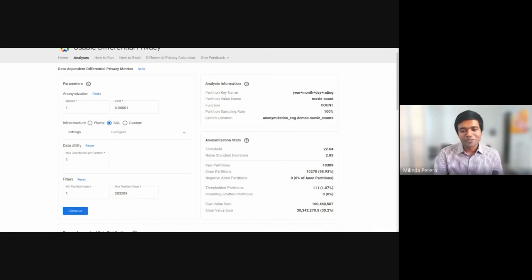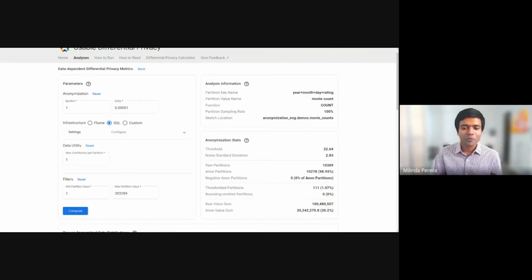So the goal of this tool is you can set these parameters and get those anonymization statistics in pretty much real time. It takes seconds to compute this. You don't have to run lengthy, long pipelines to compute these things. You can click a button, get the values, and make the changes. Again, see the change, essentially tune the parameters.